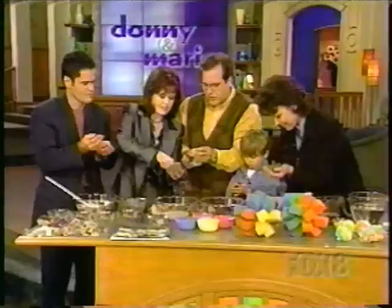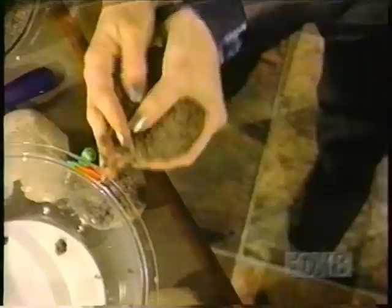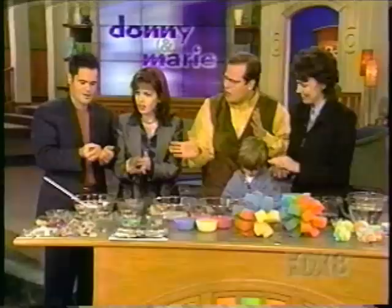And then what you're going to want to do is let it bake in the sun until it's hard. You don't have to put it in an oven or anything. You can put it in the oven at like 120 degrees, or just put it in the sun for about 20 minutes. It will air dry. And when you're finished, you have a treasure stone for under a dollar. What a great idea for birthday parties.